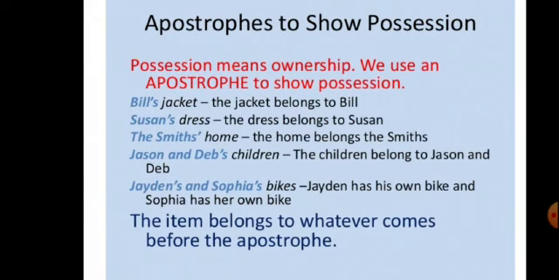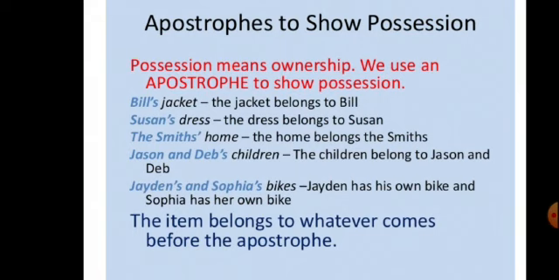So when I say the Smiths' home, I have to put the apostrophe after the S. If I have only a name without the article the, this means that I focus on Smith only, who is the man or the father or the parent or the grandfather of this home. So it will be singular at that time. What about if I have two names that are friends or the parents, as we said, Jason and Deb's children? Where shall I insert the apostrophe? Is it for the first or the second name?